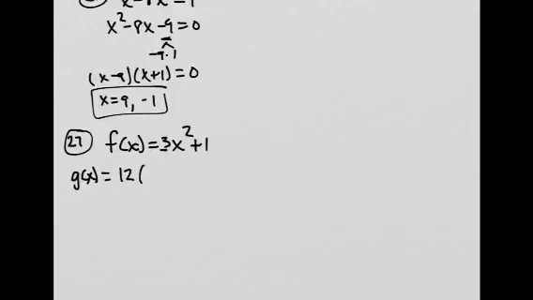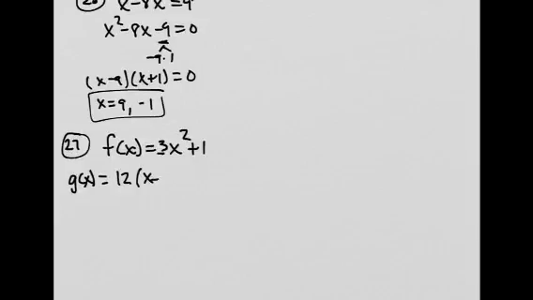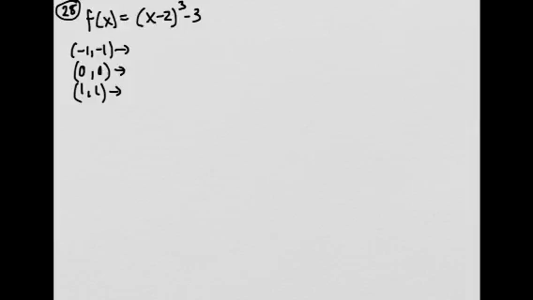And then shifting it, or translating it, to the right 2 units, that would be x minus 2. And the 1 stays the same because it didn't move up or down. It just went right 2 and then a vertical stretch of 4, in addition to the 3 that was there. So that was that one. Okay, so for number 28, I have the function there with the reference points.